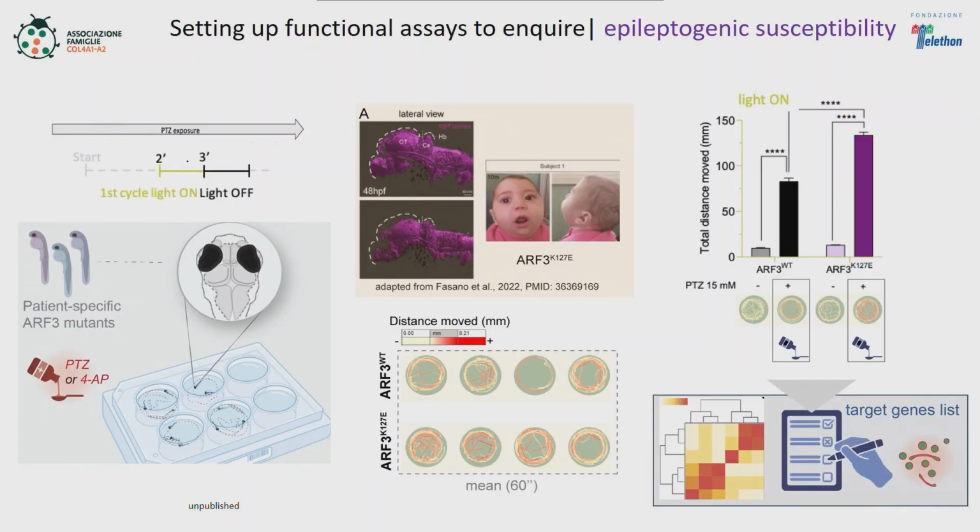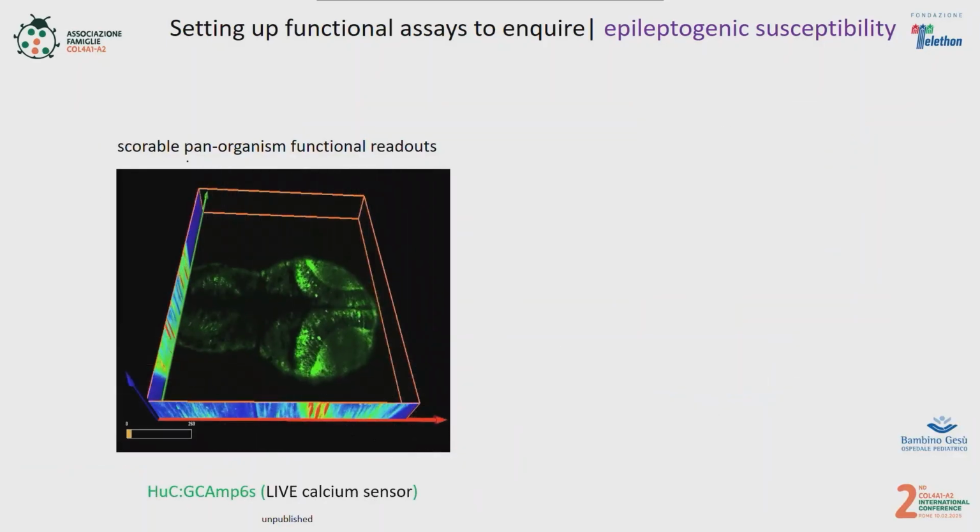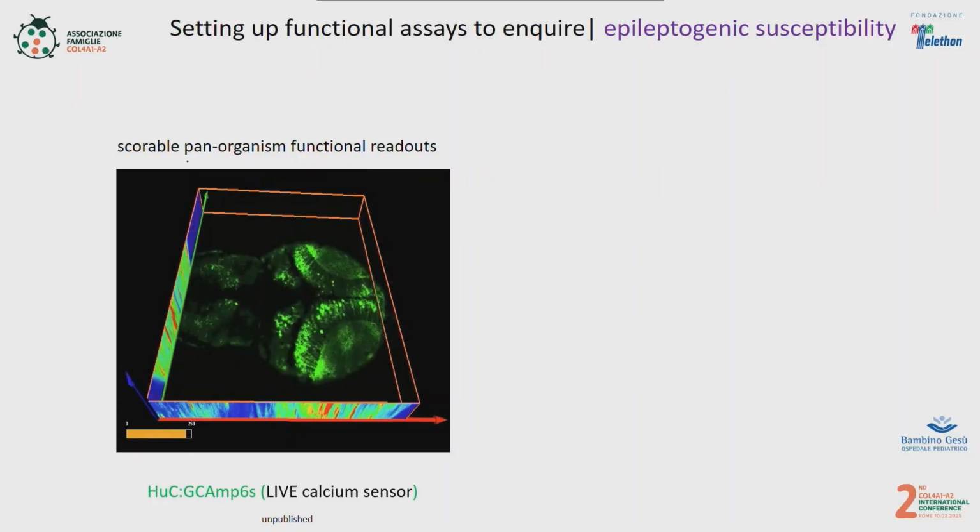It could be biomarkers for this kind of disease. And because I told you how beautiful zebrafish is, something we can do in this model without touching the animal. So the animal is behaving completely by itself, like we don't touch it, we don't open, we don't do anything, is to look at how the brain is activated.